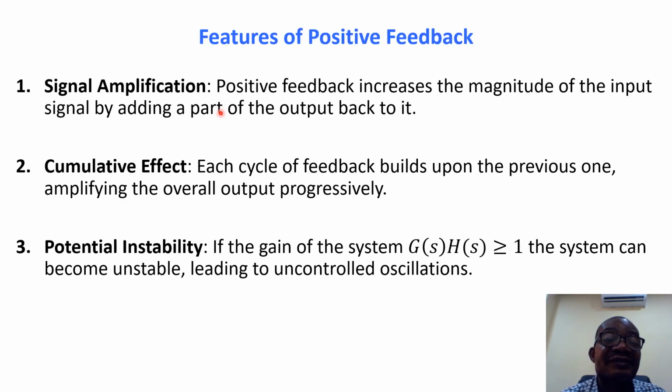The features of positive feedback. 1. Signal amplification. Positive feedback increases the magnitude of the input signal by adding a part of the output back to the input. That is one advantage of positive feedback. Also, cumulative effect. Each cycle of feedback builds upon the previous one, amplifying the overall output progressively. That is another feature of positive feedback.